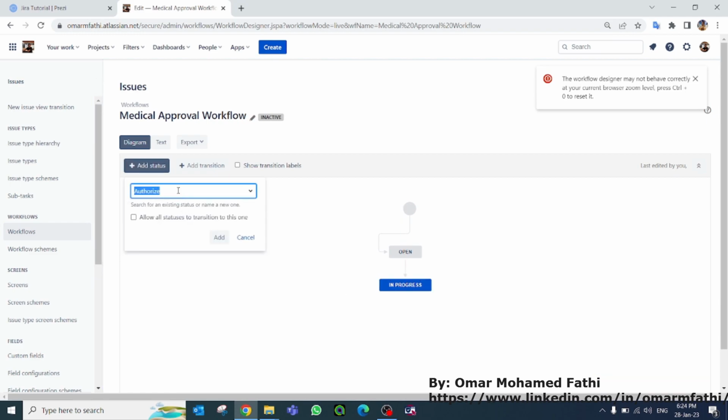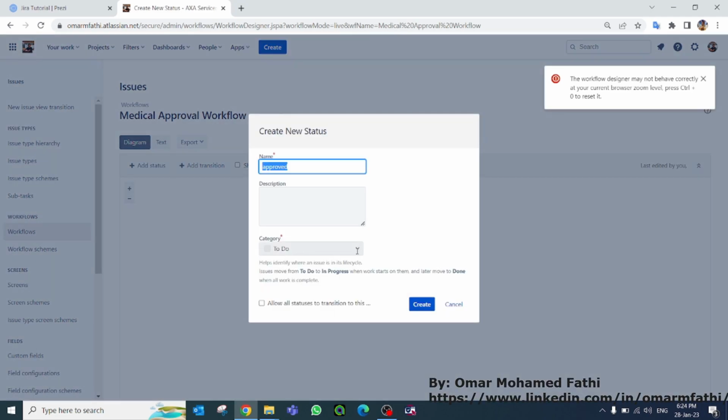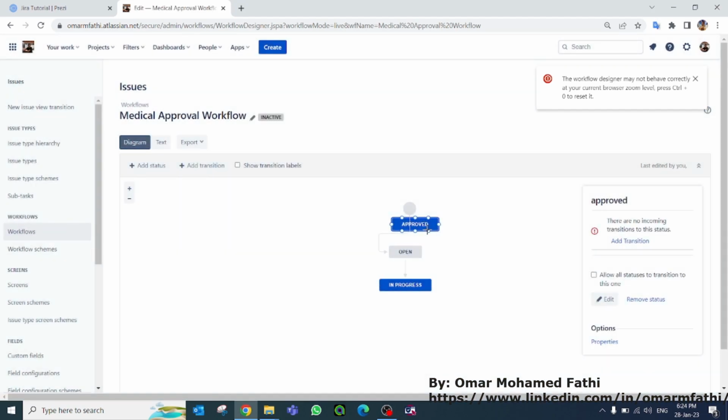Add a new status named approved or medical approved. New status. Add. We want it to be in progress. Create.